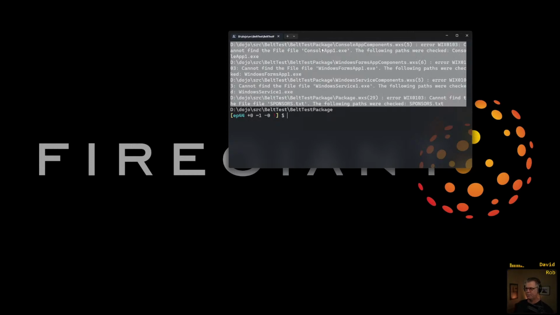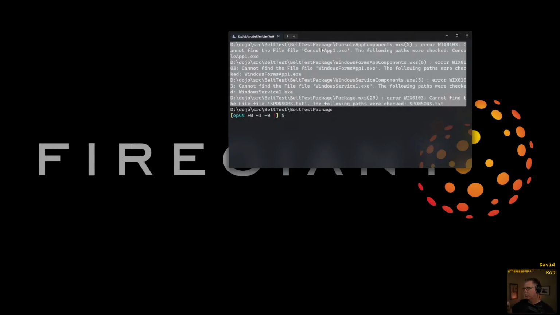Bind paths. All right. Bind paths are this feature in the WiX toolset that are essentially like search paths, except they're called bind paths because they take your files and they bind them into your output. They find your files and bring them in. And you can specify bind paths to say where to go find the files that you need to be part of your installation package. Okay, so this is all during build. And you can have many of them. You can have multiple search paths all on your machine.